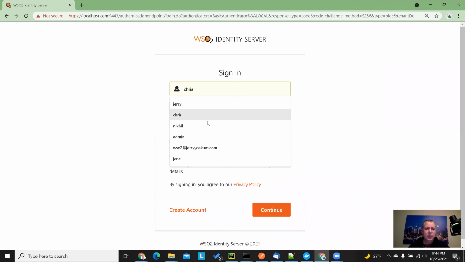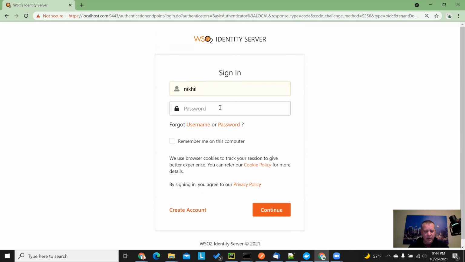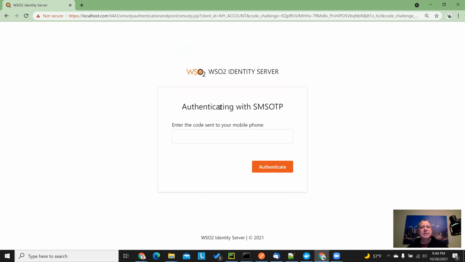So now, Mr. Testerson will log in. And immediately is hit with that SMS one-time password requirement for second authentication, or second factor authentication. The beep you heard a moment ago, that was my phone getting a text message.